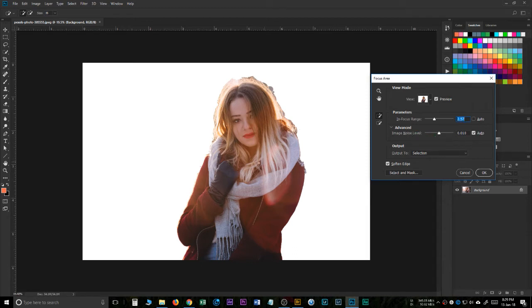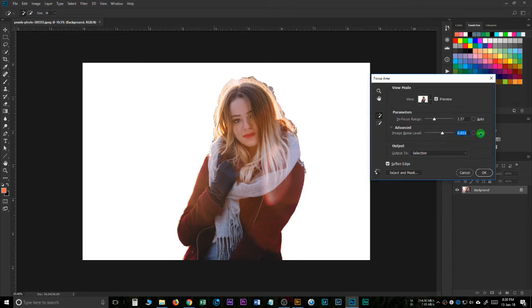And we can even adjust the noise level. Suppose your image is noisy, it's very difficult for Photoshop to get an accurate picture of the image. So in that case it would be a little difficult. Here you can increase or decrease the noise level. That option is basically for images that have lots of noise. So if I just increase it, let me just show you.